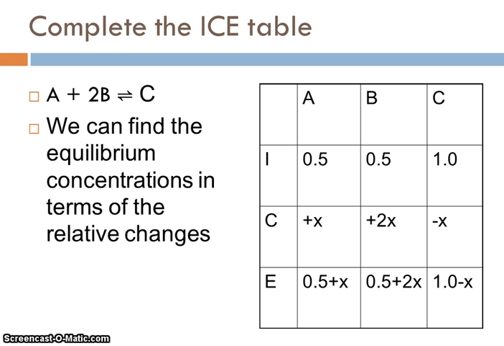So the concentration of A has to increase. The concentration of B has to increase by 2x. C has to decrease by x. And so we can come up with the equilibrium concentrations in terms of these relative changes. We're not going to actually solve this right now. That's not the intent. There's more to show you this really useful table strategy that we can do for so many problems.